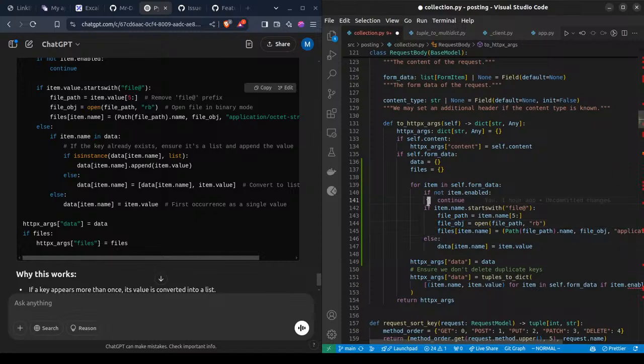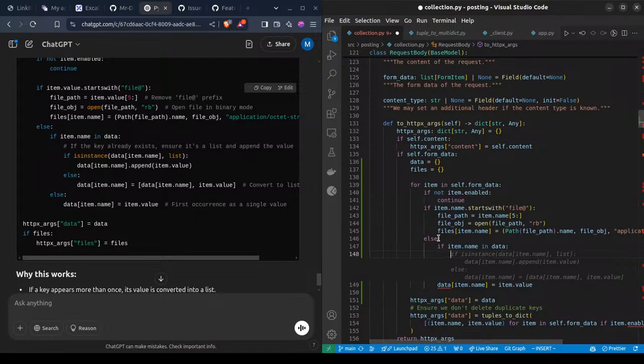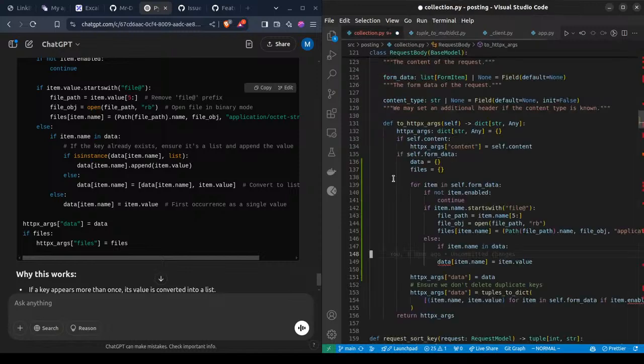So if, so in the else case, if item.name in data, okay. I'm still not sure of this.